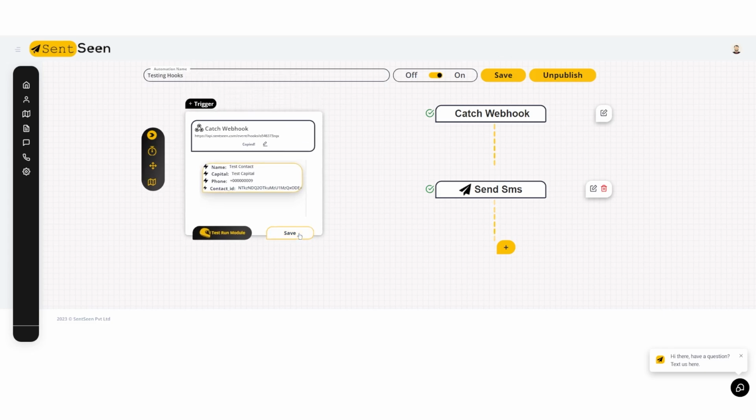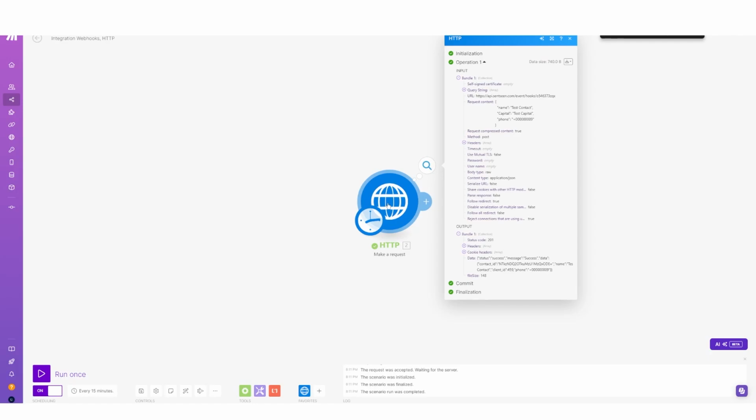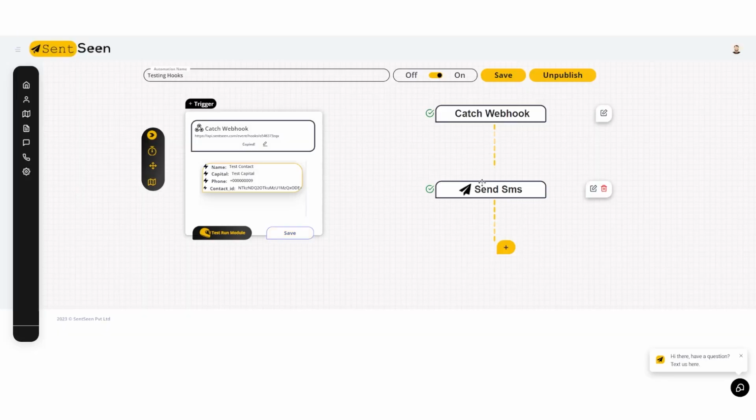Okay, so in this case, guys, this is how simple it is to launch a campaign. Once you turn this on, every single time I get a webhook here, I'll be able to automatically send that message to my phone. Now, of course, this is just an example. I'm pretty sure your mind is already thinking of ways you can use this to scale your SMS campaign. As you can see here, you can add as many steps as you would like, and as many campaigns as you would like. You can also add one phone here and another campaign for another phone.